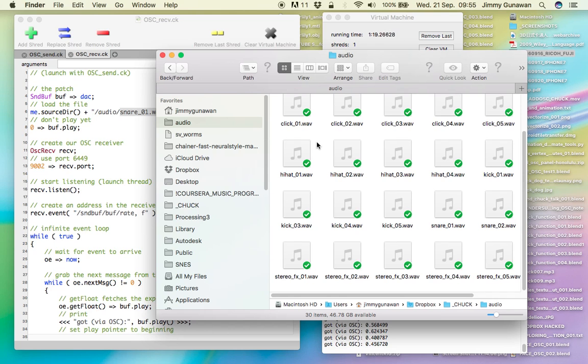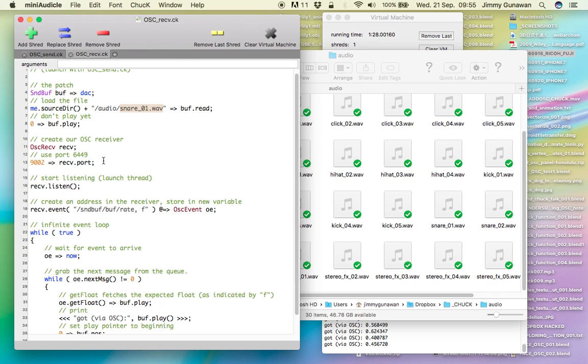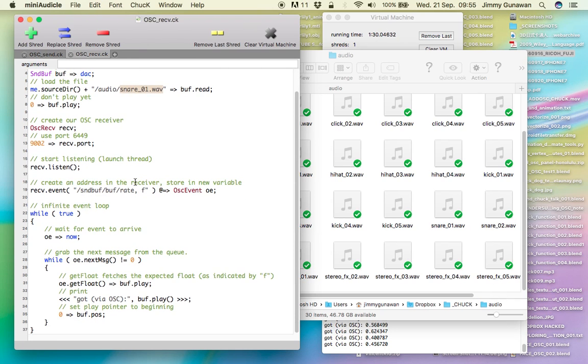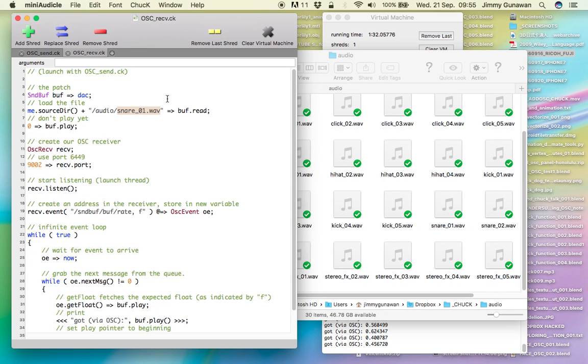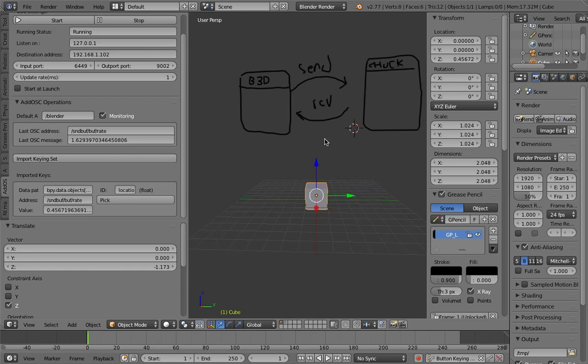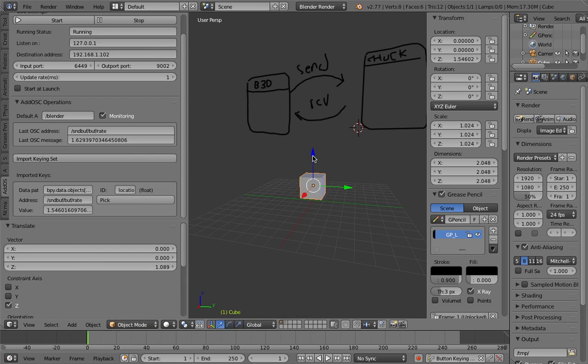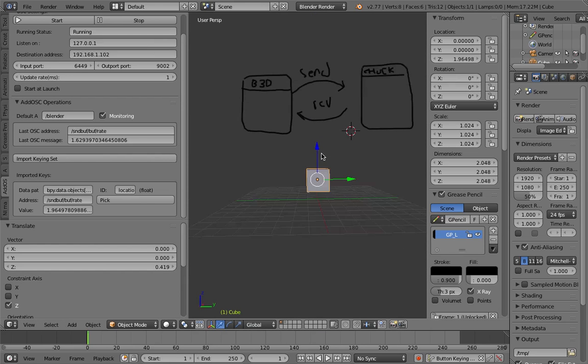And with samples, we have things like pitch, the speed of the sample sound being played. And at the moment, ChucK is listening. It's already working just like we want it, and it's listening to whatever changes it's getting from Blender.